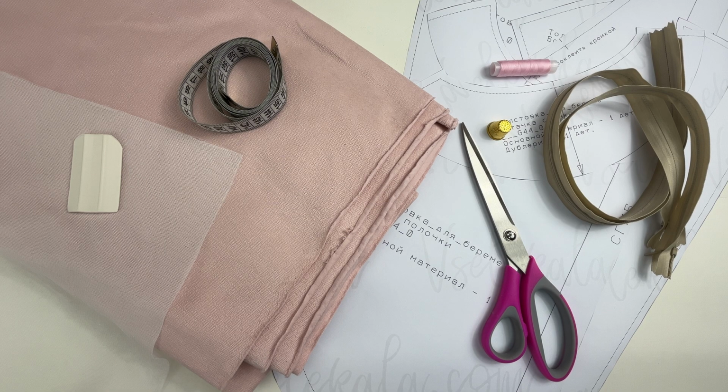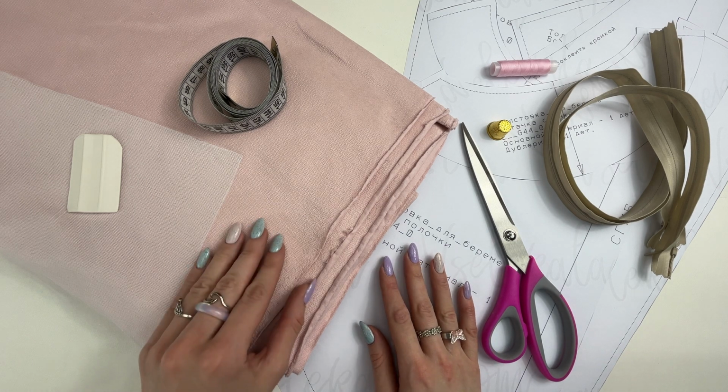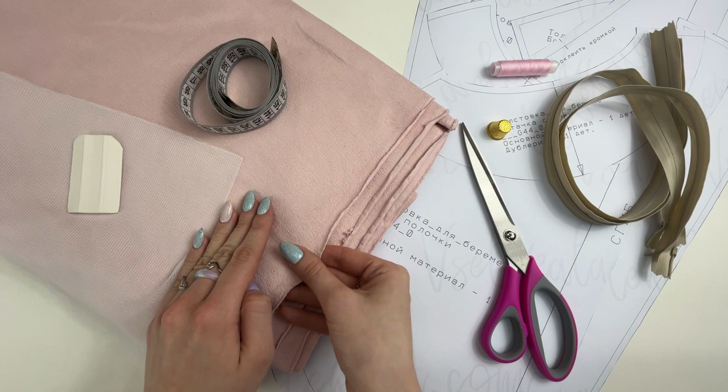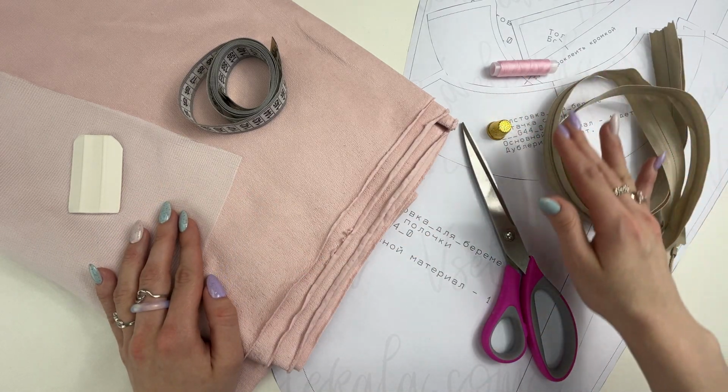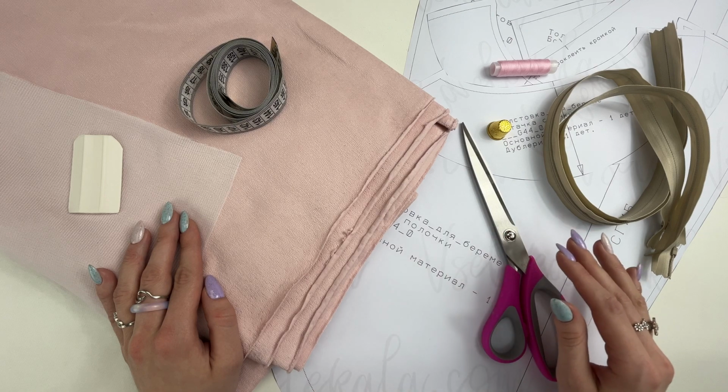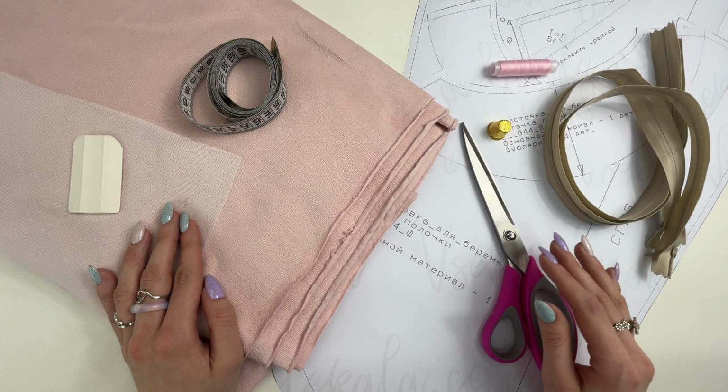For sewing this sweatshirt, we recommend using thick knitwear with lycra. 2-thread or 3-thread French terry is perfect. The fabric should be dense, stretch well, and then restore its shape. You will also need the interfacing tape and 2 invisible zippers for nursing cuts.